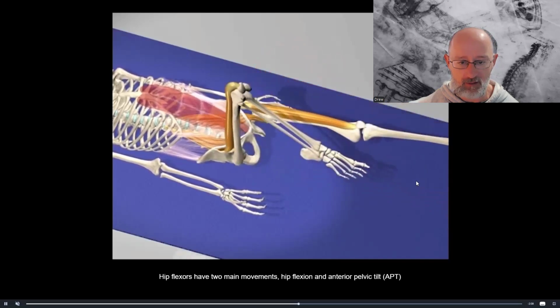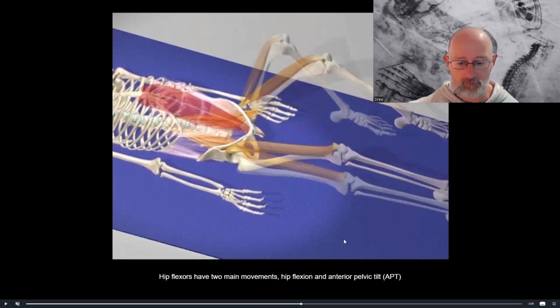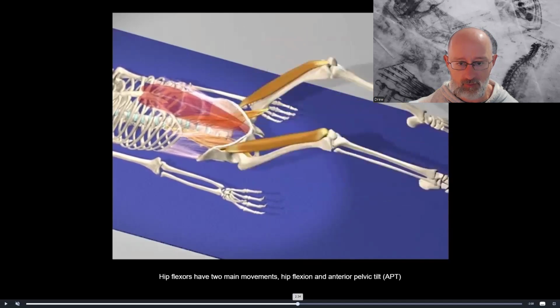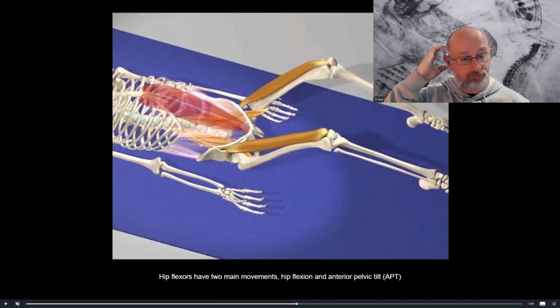So you can see here, I'll go back to touch. This is the attachment point of that psoas muscle coming in here. You can see that it's literally pulling in this way. That means that all the loading is going into your lumbar spine. If these abdominals are weak, what's going to happen is that the lumbar spine is going to go into extension or create an anterior pelvic tilt. So lumbar extension and anterior pelvic tilt go together.